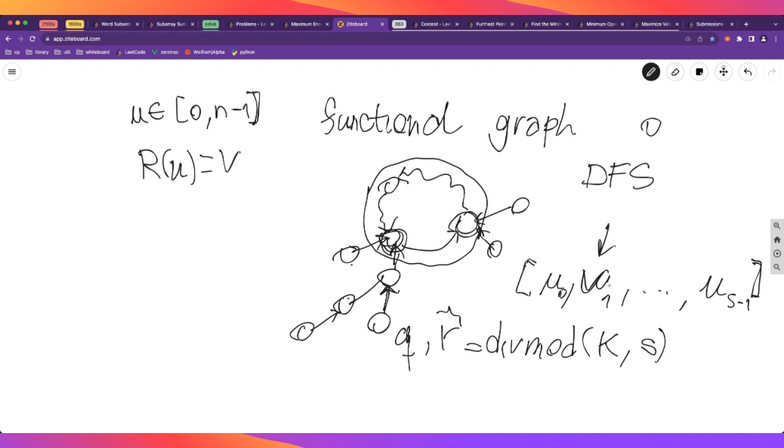We said that we needed to do this quickly. So now we reduce it to a number r, which is smaller than s. It's from 0 to s minus 1 inclusive.